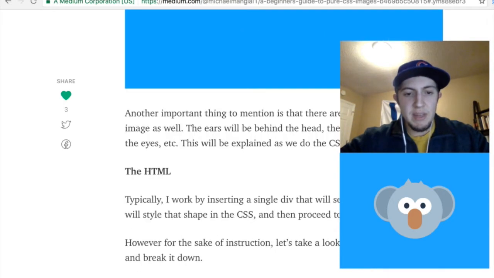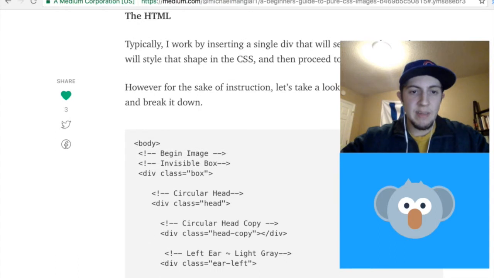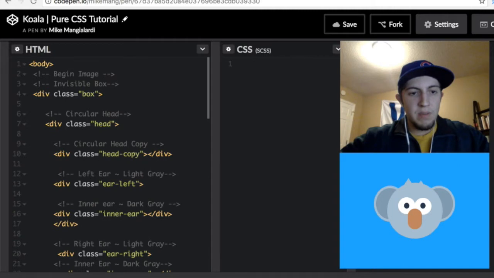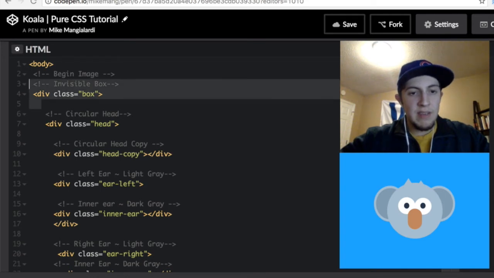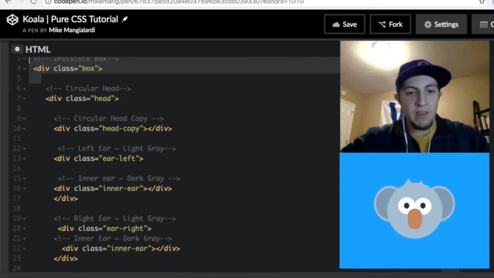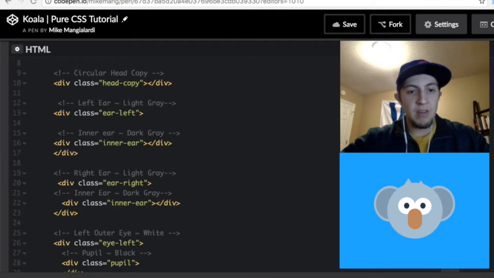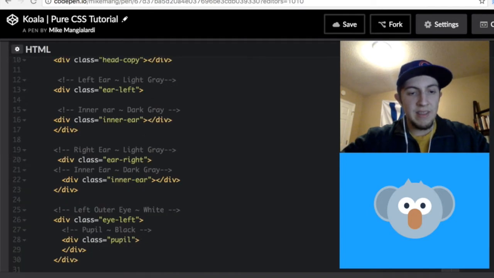For the HTML here, let's first just copy this, and I'm going to paste it into CodePen. All right, it's pretty straightforward. For every component that we talked about, there's going to be a div and a class. So we have box, we have our head, we have our ear, one for each side, and then for instance for ear, there's that outer ear that we had, and then there's going to be this inner ear. So this is going to be your outer light gray circle, and this is going to be the inner dark gray circle. That's going to make the look of an ear.